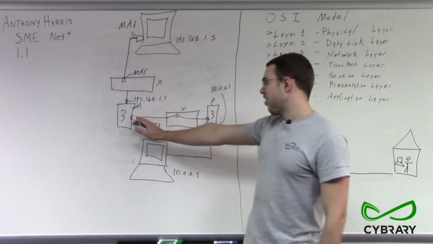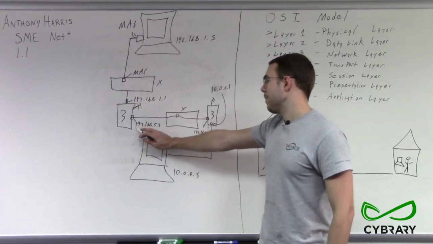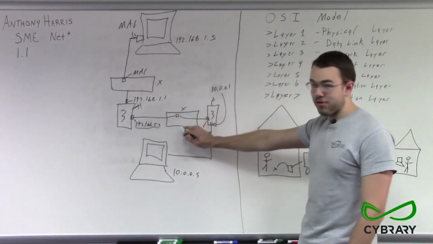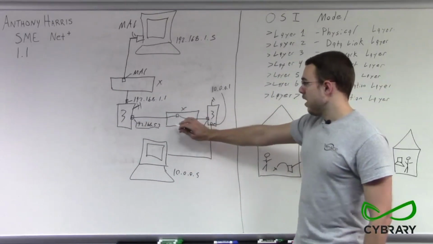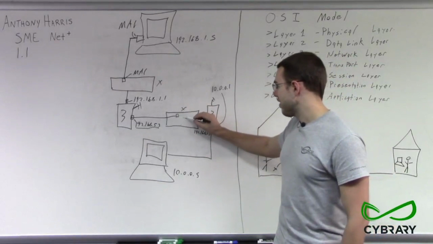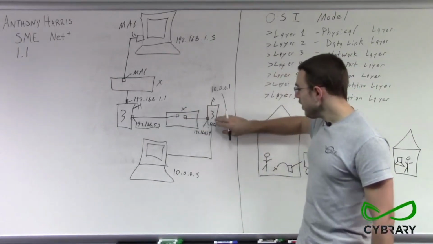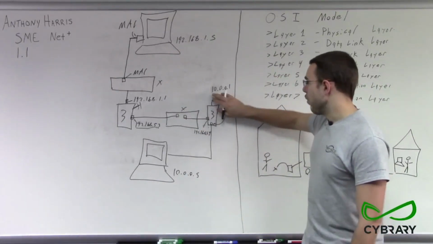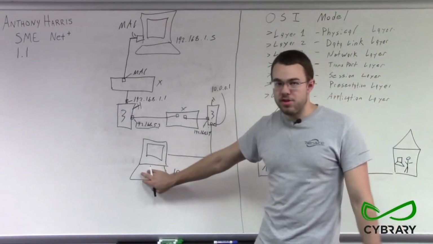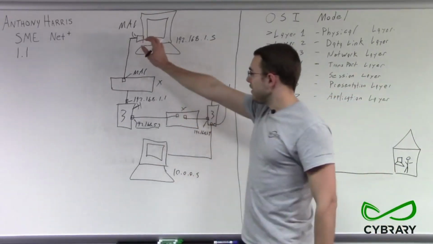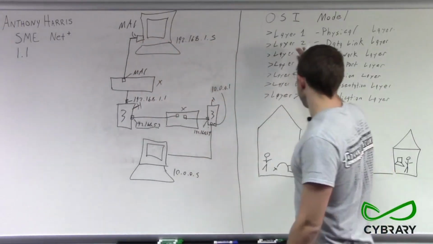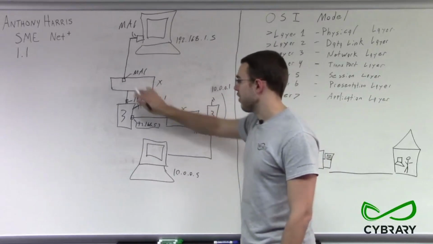So it's going to change that over to a different IP address network, and that packet is going to go to another switch. We have a second switch, and then that switch is also going to be connected to a second router. And that second router is going to be on our correct network that's connected to our shipping and receiving computer here. So we can see how this entire time, not only are we sending over layer 2 because we're hitting all of our MAC addresses here.